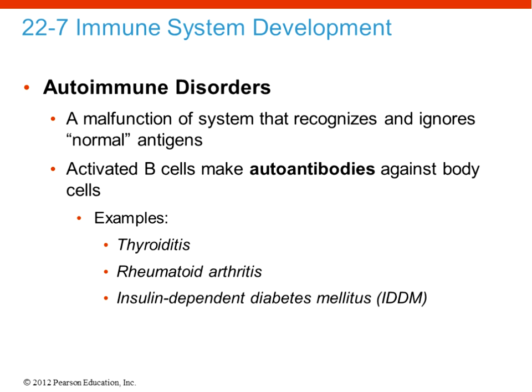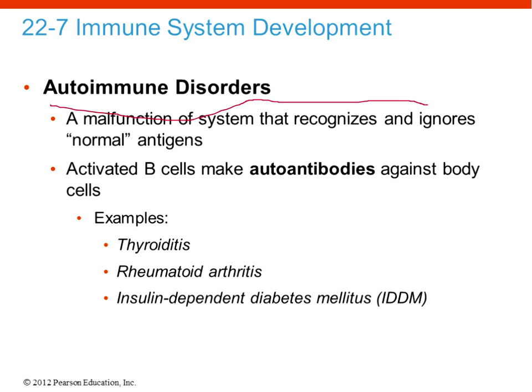We've talked about these before, back in A&P 1. For instance, type 1 diabetes is thought to be an autoimmune disorder, because the cells of this lymphatic defense system, for whatever reason, are targeting those islet cells that produce insulin. Instead of recognizing those islet cells as normal, healthy, beneficial cells, they target them as if they were pathogens, and eradicate them. So that person can no longer produce insulin, and we've talked about the effects of that.